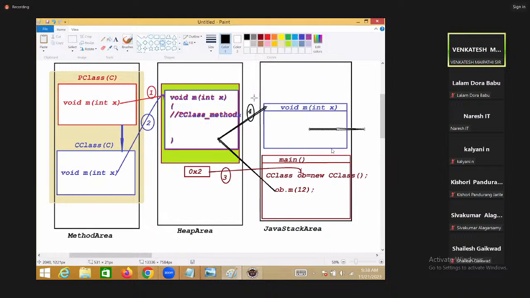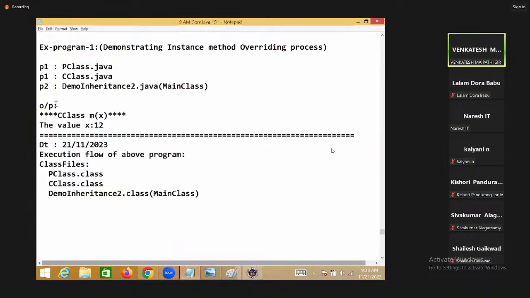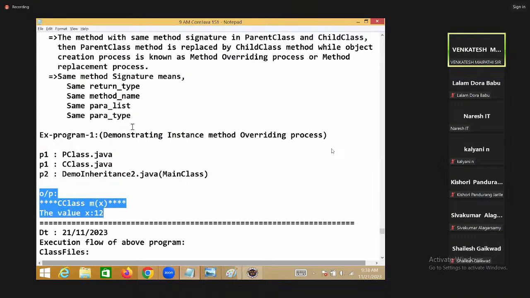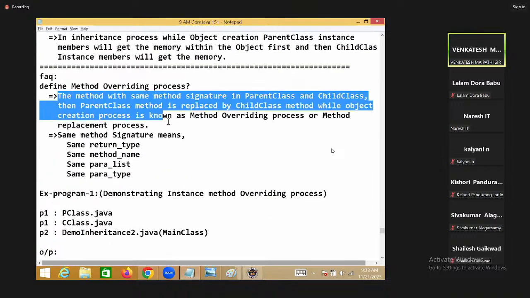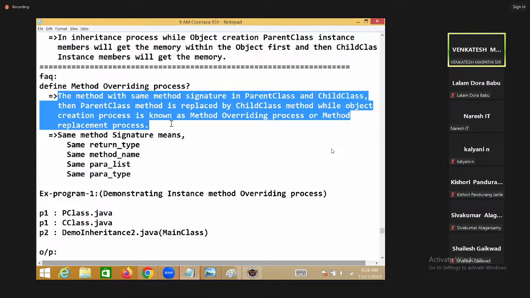All of you understood this diagram? Yes or no to me? It's called replacement. This method frame is destroyed, because the answer is from the child class method. What is overriding now? The method with the same method signature in parent class and child class: the parent class method is replaced by the child class method while object creation.